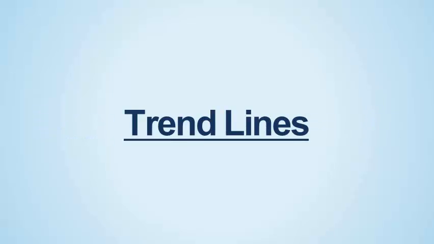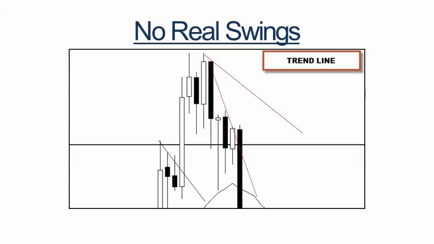Trendline break trade triggers. Trend lines are used by many traders to help define trend direction and even trend strength through the use of fanning trend lines. The way you use them to define the main trend is also how you can use them to show a break of the counter trend move or the retracement. The chart we have been using makes it difficult to use a trend line at this point because you want to connect swings, and there are really no swings to speak of at this point.